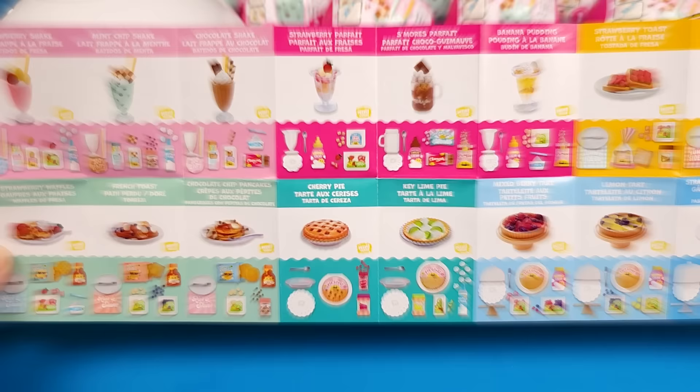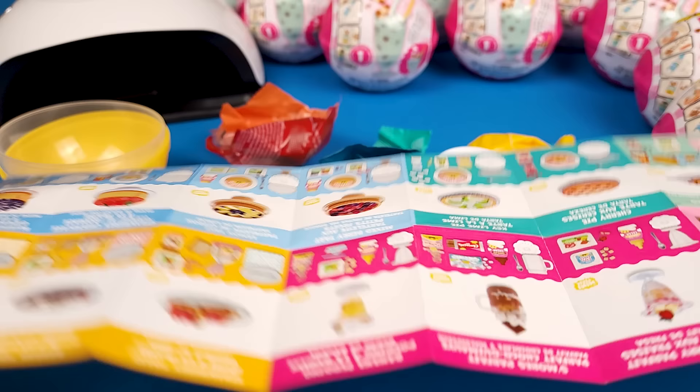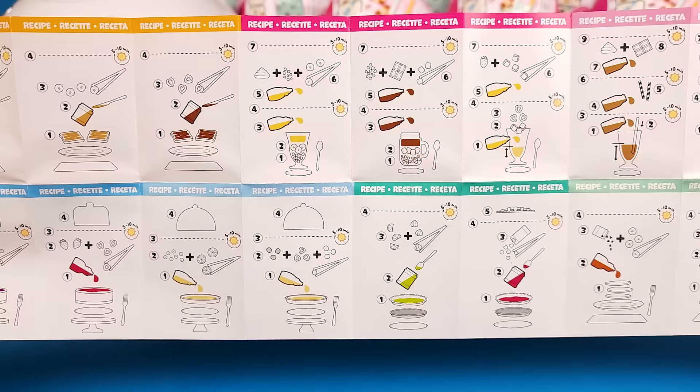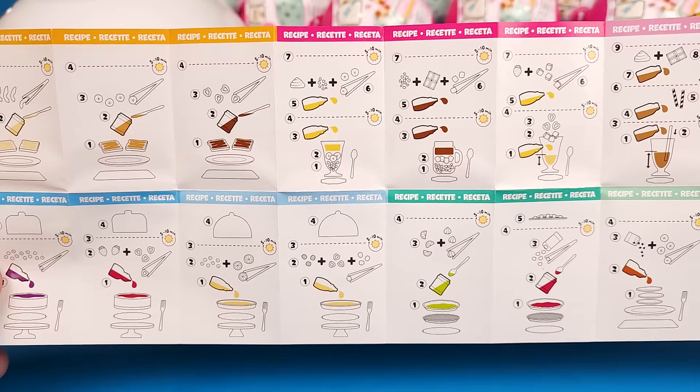This is the collector's guide which shows how they should look at the end. Obviously you can play around and make it your own. I really like that they display all the ingredients you're gonna get to make that specific product. The other side shows you in which order to put them together. I think the whole concept is pretty cool — you can tell they really thought through everything and all the steps, getting the entire product to a place where it's gonna be a good experience for the user.